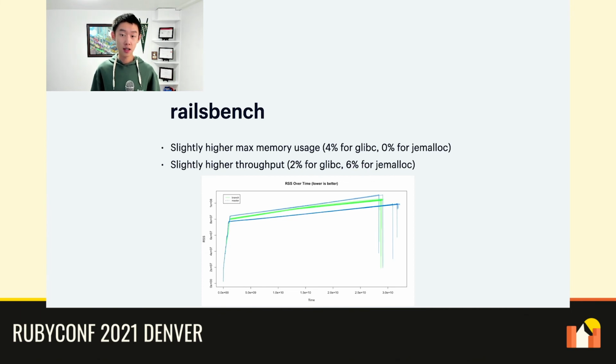This graph graphs the RSS, or resident set size, which is the amount of memory held in RAM. We ran the two branches 25 times each, and each run consists of 20,000 requests. The graph graphs the memory usage over time. Variable width allocation is graphed in green, and the master branch is graphed in blue.